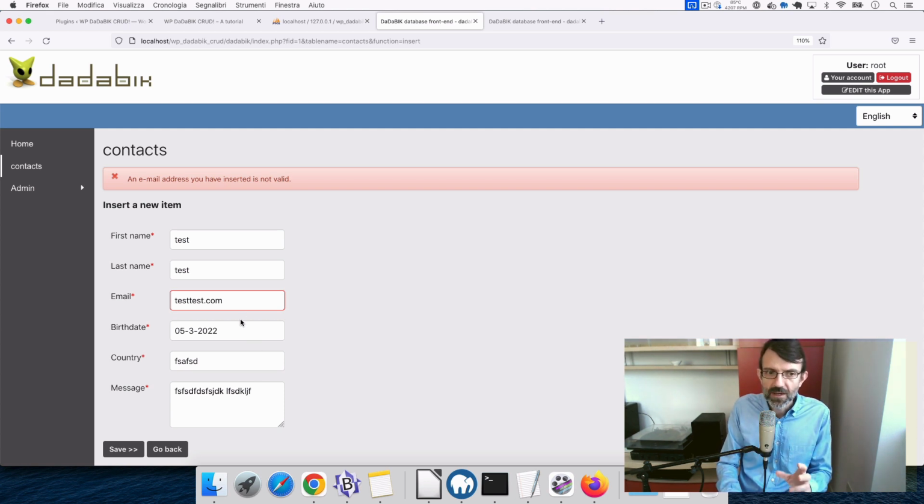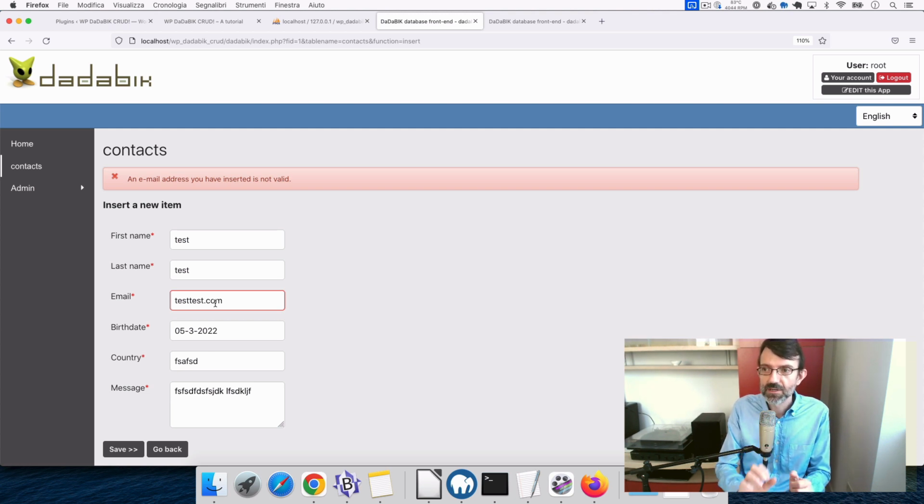For example, here, since the field name was email, there is a rule in DaDaBIK that says, if the field name contains the word email, then probably in that field you want to store email addresses.